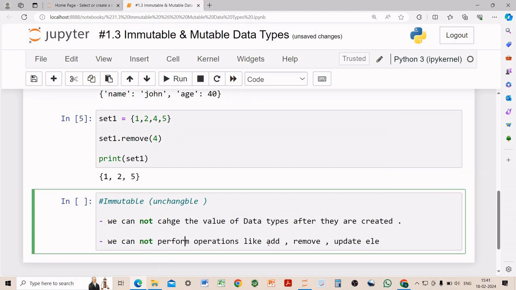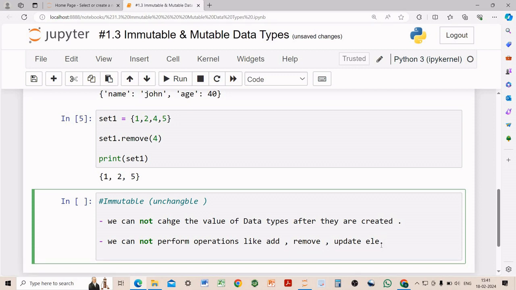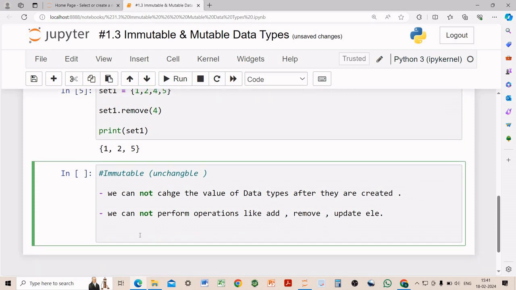We cannot perform operations like add, remove, update element in the immutable data type, which means unchangeable. So let's see which data types are immutable.